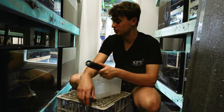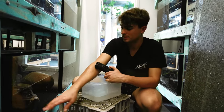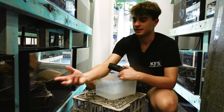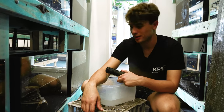So now what we're going to do is write down the times, like information on each tank. I'll write down the species name, so Bosmani, and then I'll write the introduction date. So I'll write down the 14th of October, leave them till the 24th of October, and then do the same thing until I've got enough Bosmanis, which might not ever happen.